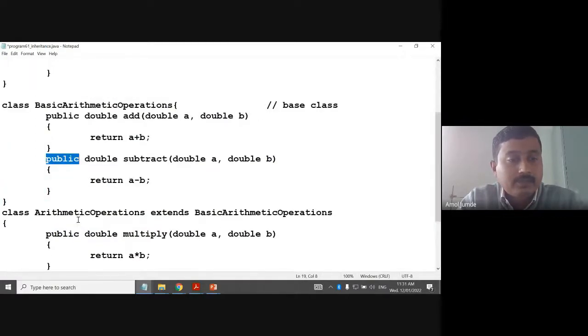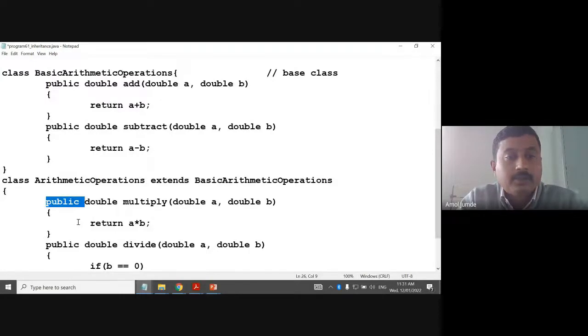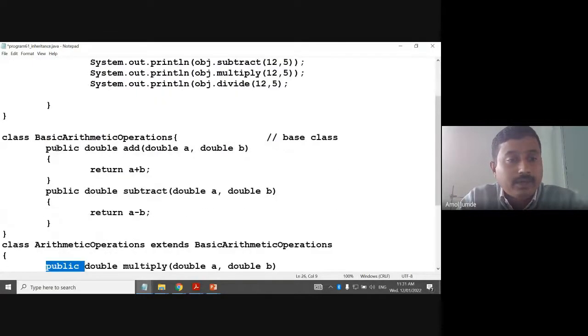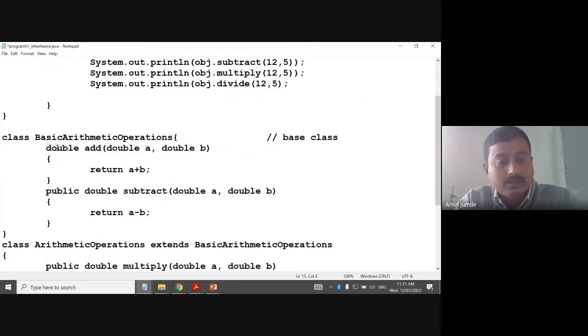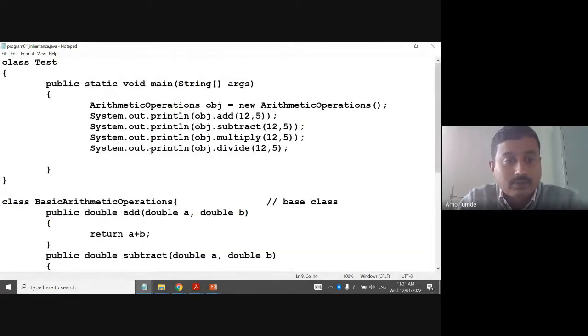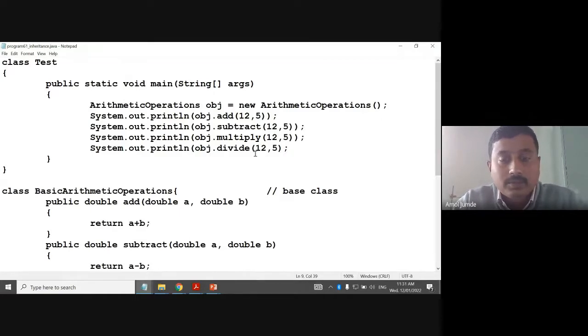Even if I remove this it is going to work, no need to put that, but we are going to see this public, private, protected concept in the upcoming lectures in this unit only, so don't worry about that.